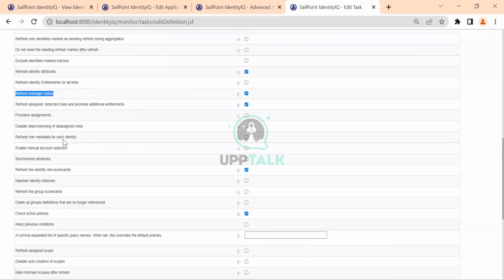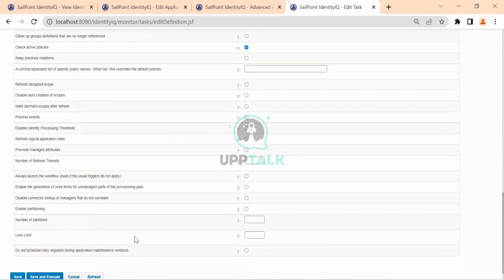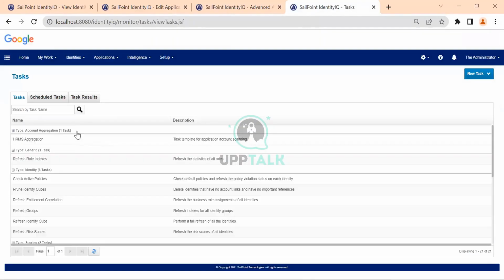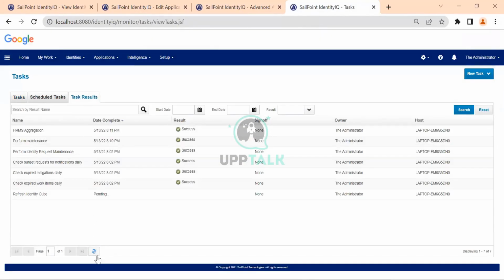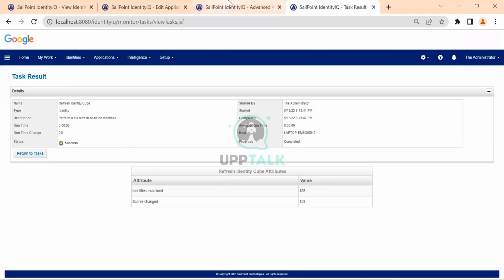It's already selected here. We don't need to select it. Simply save and execute. Go to task. Wait for the task completion. This task is complete. Open the task results.